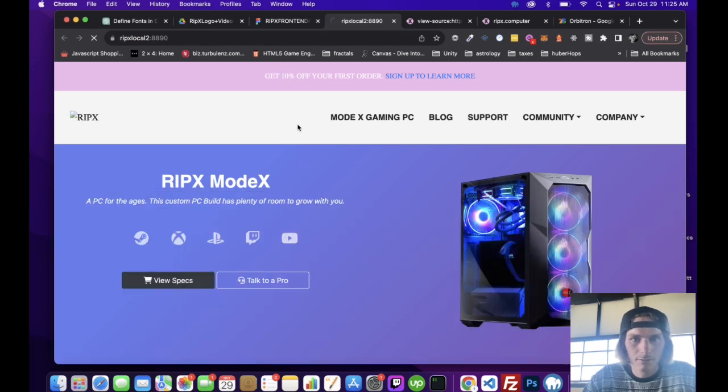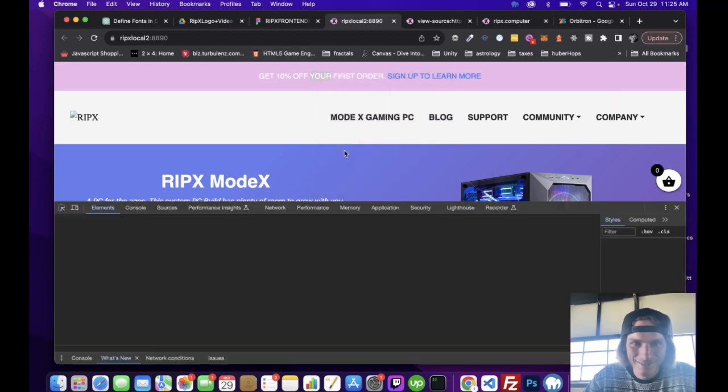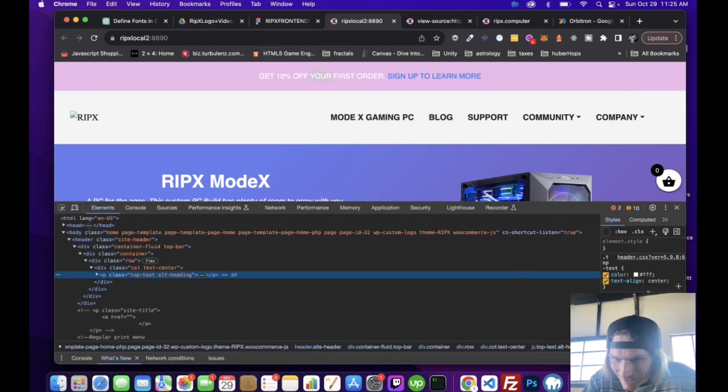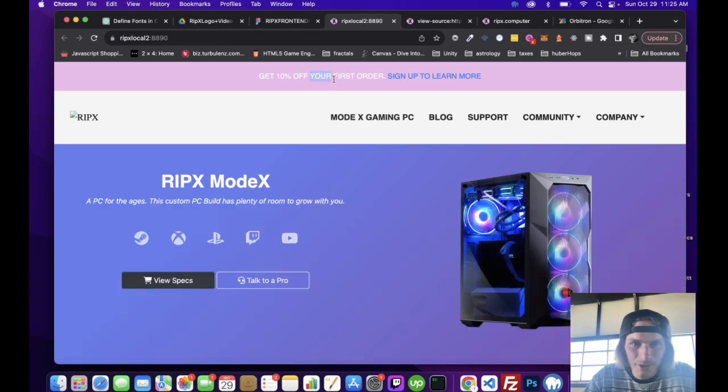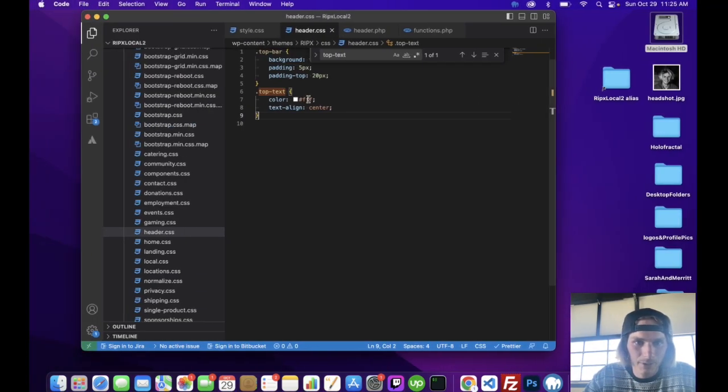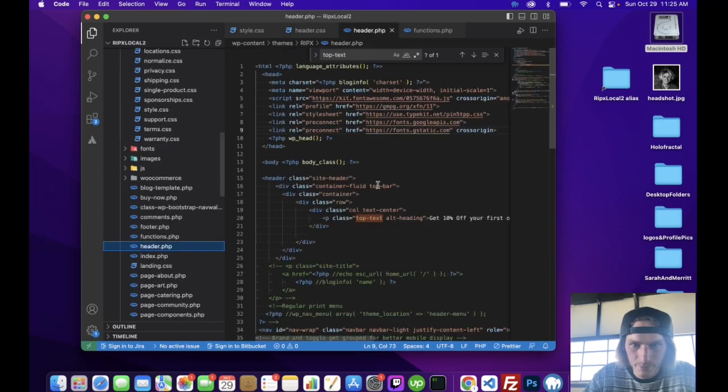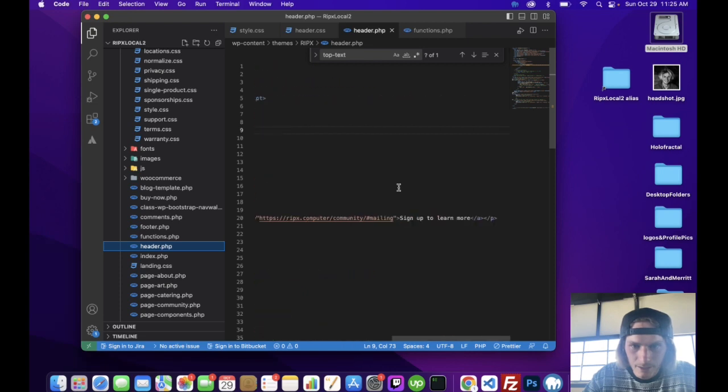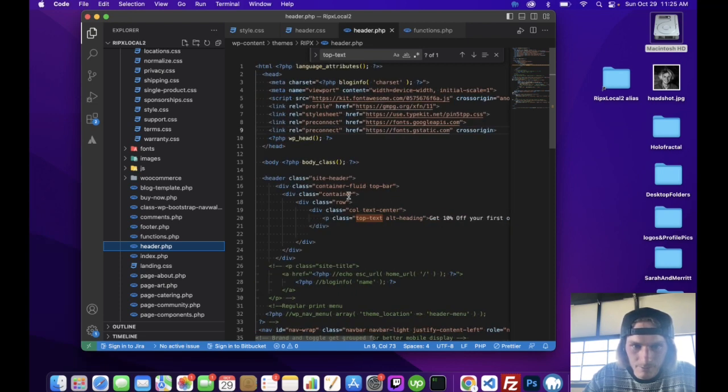No? Okay, that looks closer than the last font. Let's see. Top text. Okay, outfit sans serif, font weight 500. Good. We just have this all capitalized. So let's go back to header PHP. Okay. There's something here that is capitalizing this text.